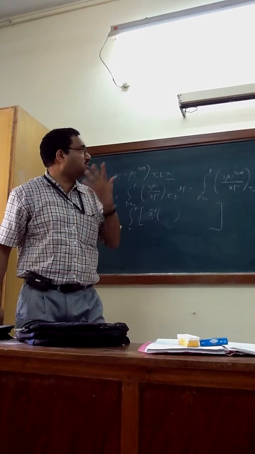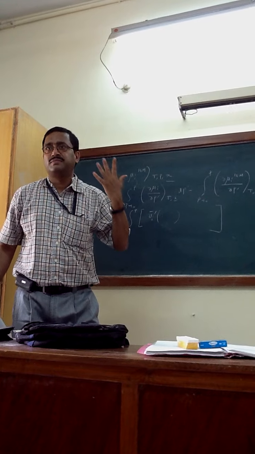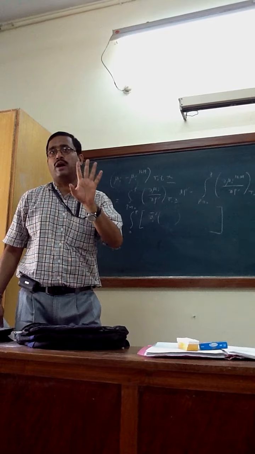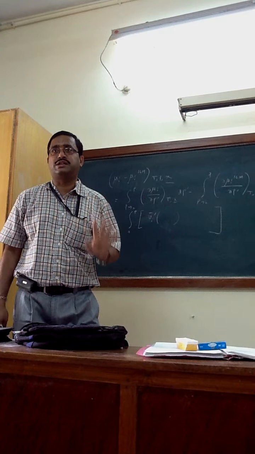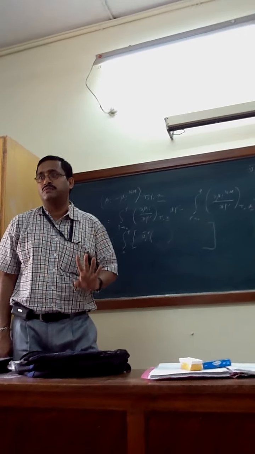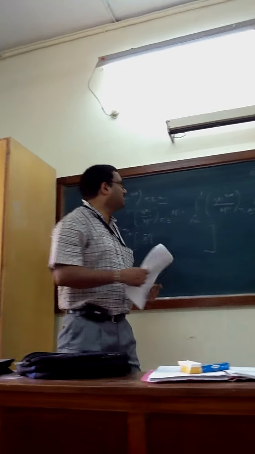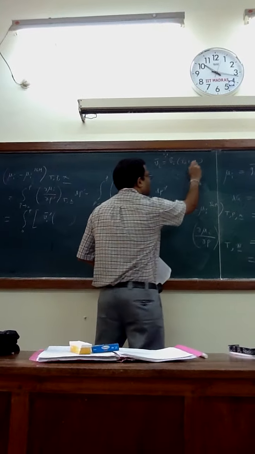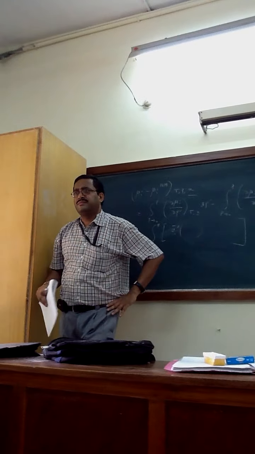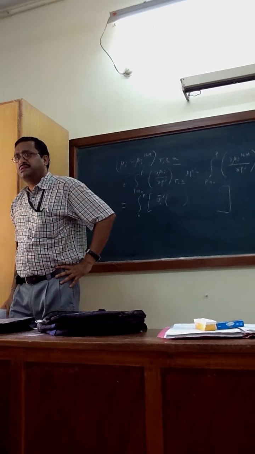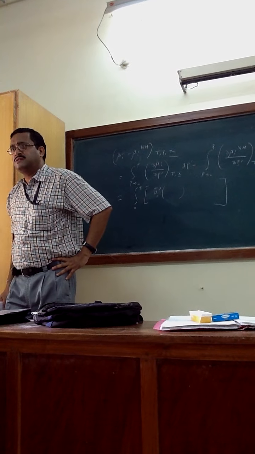I'm really surprised this is the way the class is going on. But for the mixture, TP, no response, only two hands. Only two hands, that's why I'm telling you that I don't want to teach in the class for two people. Don't make it like that. Madam, you don't know that? Xi. You can say X bar. Okay? You should say X bar, right? Why is it like that?